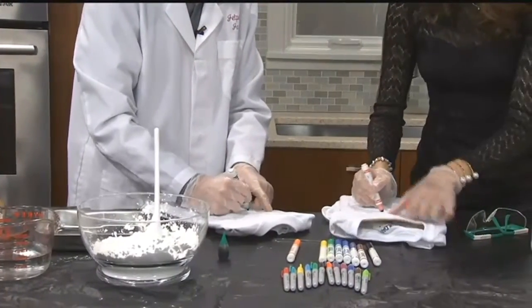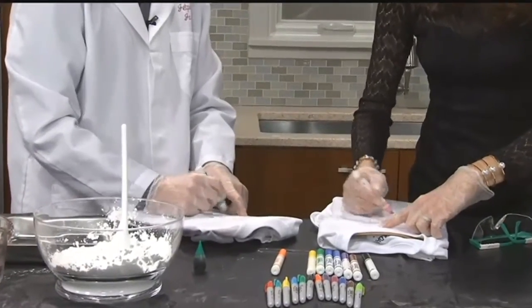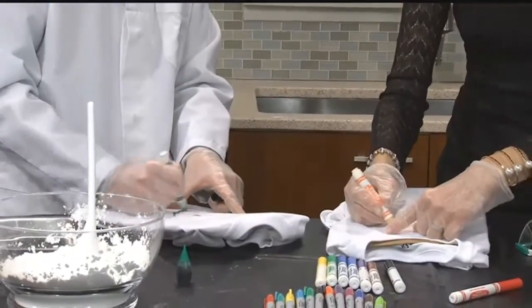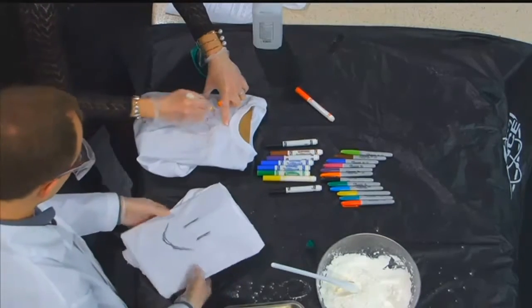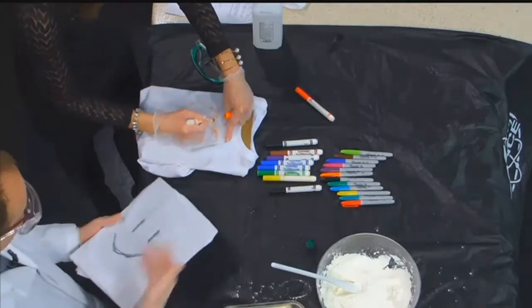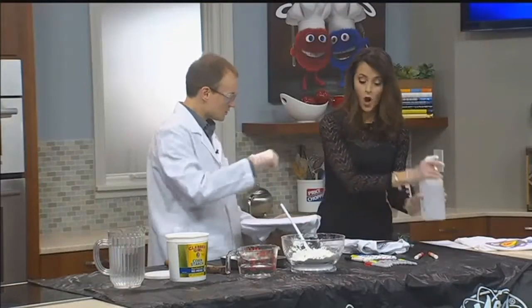I'm just gonna draw something really simple, like a quick smiley face. I'm gonna draw a heart. And what chromatography does is it dissolves the stuff that's in these markers. We're going to spray it with some rubbing alcohol here in a second. Does it matter if the markers have to be super dark? It helps, yeah. And sometimes it helps to use a permanent marker, like Sharpies. Those tend to work pretty well.